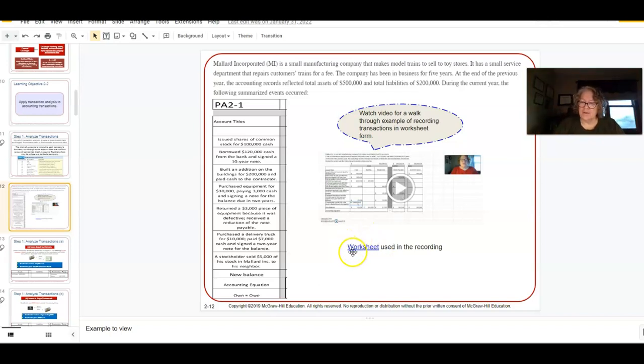You also see here that there is another link on this screen, and that is the worksheet. So the static worksheet behind this, the one that I'm using and filling out in the video, that will be available for you to review as well. So these slides will follow the structure of the ebook, but the explanations and the examples are instructor created and will assist you with the homework and applying the content. So make sure that you go through every chapter slide by slide.